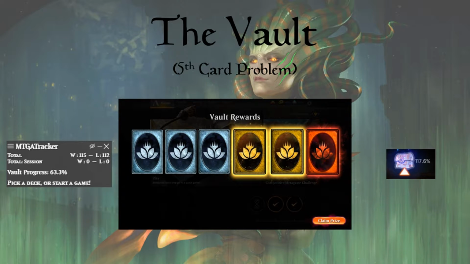So those mythics and rares that are going into the vault feel bad. On the right hand side, that's what the vault looks like, and it'll appear in the top right of your screen in the top bar somewhere, and you can click that and open the vault, or you can leave it as is and it will continue to record the progress of your vault.